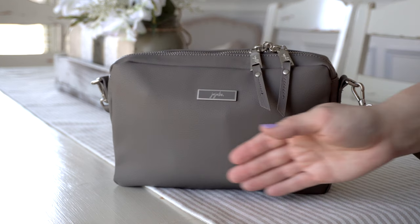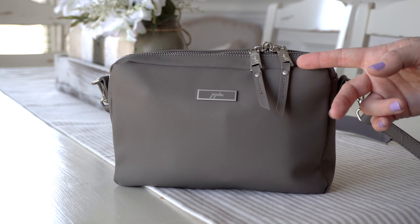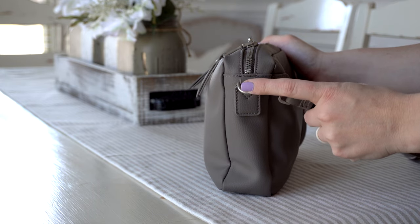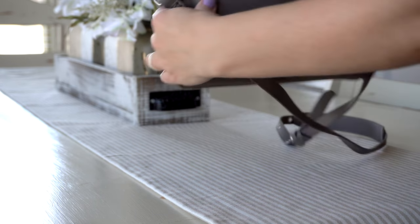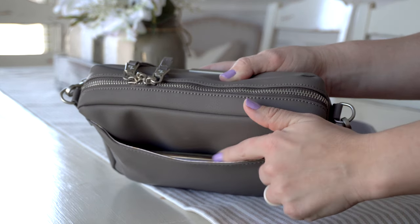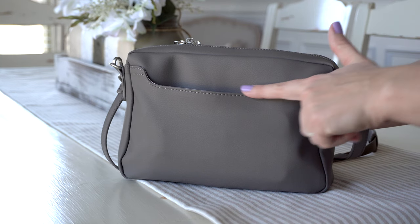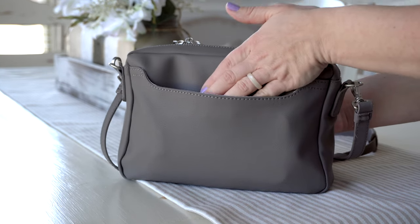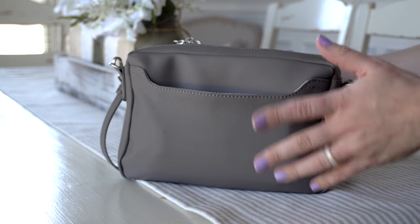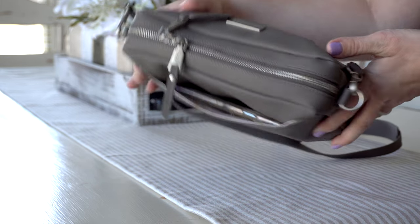As you can see, there is nothing too much going on in the front here. You do have your double zipper opening up here, which I love. On the sides of the bag, you have a small D-ring, one on each side. And on the very back of the bag, I actually love this pocket — it's the perfect place to keep your phone. This pocket kind of has an indentation here, but that just allows you to grab your phone a lot easier. And that's basically all you have going on on the outside of the bag.